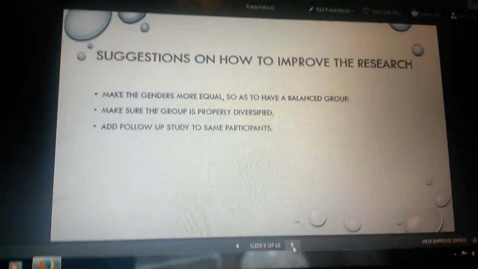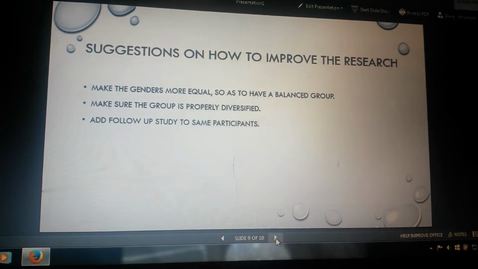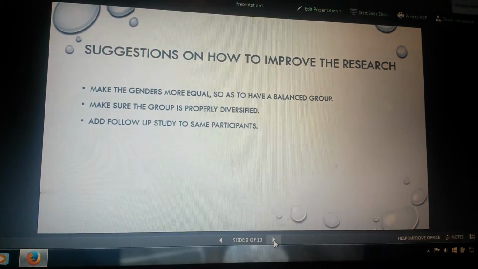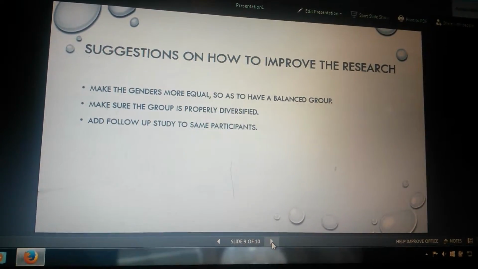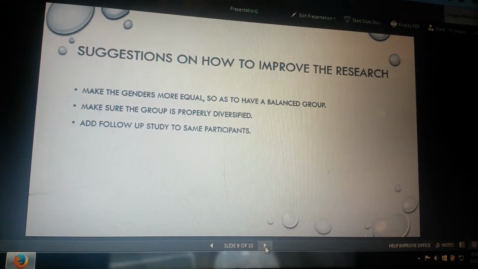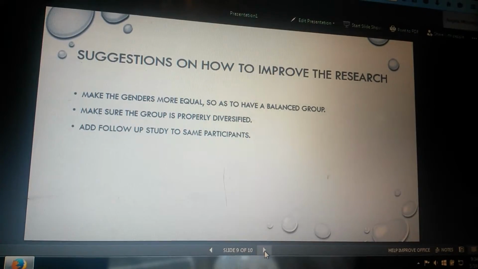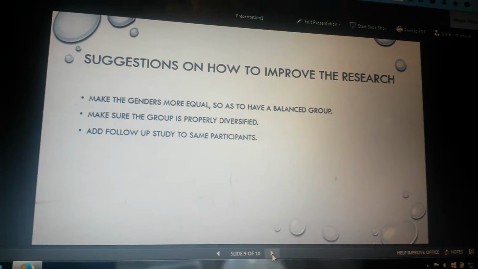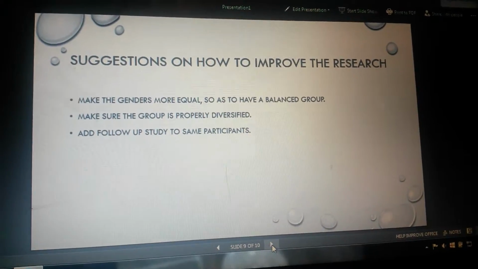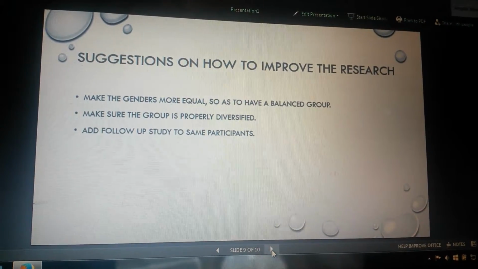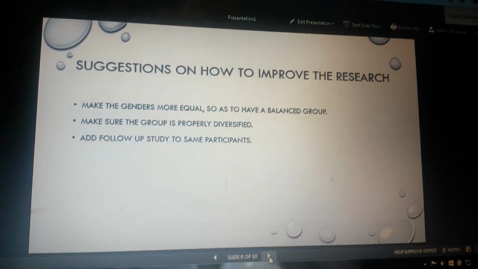Suggestions on how to improve the research. I feel that this research is a good start. I also feel that with the assistance of digital imaging such as an MRI or maybe a PET scan, we would be able to see the reactions. I would also suggest that a follow-up study be done with the same participants. That way they are able to compare changes over time. For example, one person may just be depressed and 6 months down the road they're not, so their results would be different. You would be able to compare them.